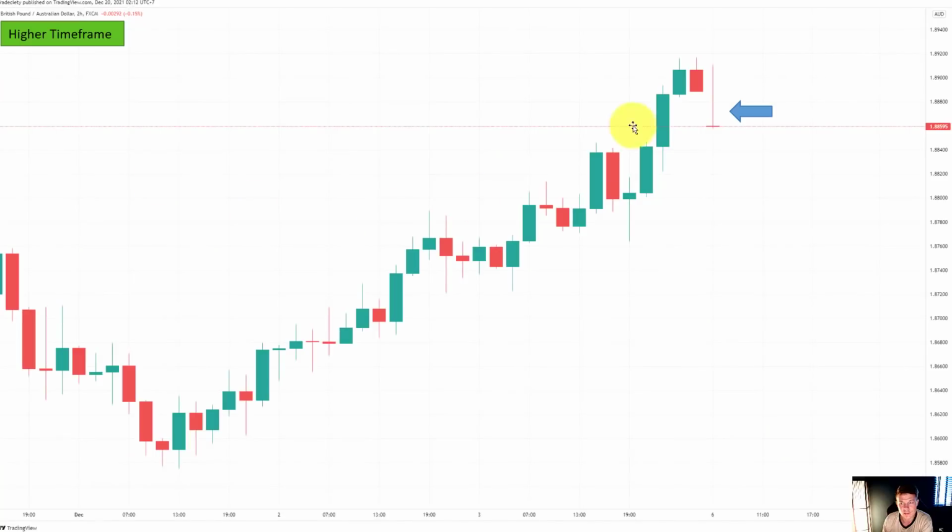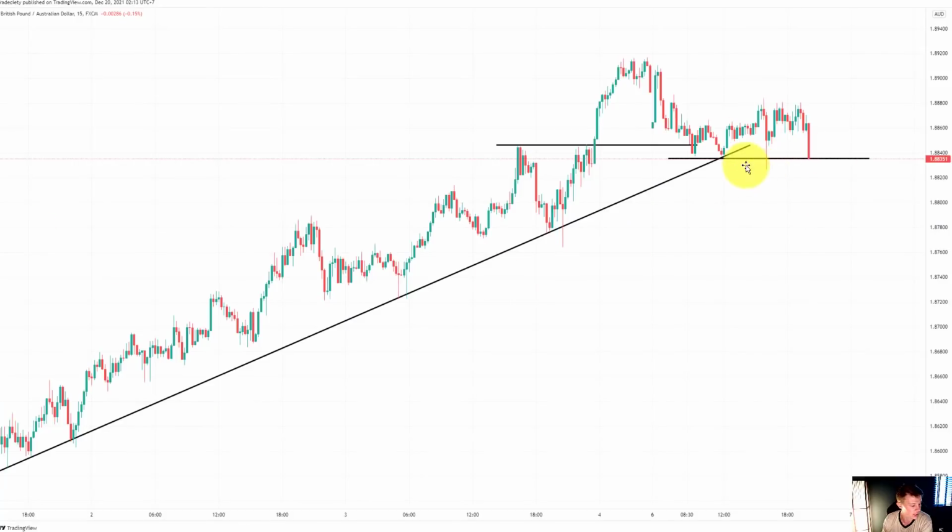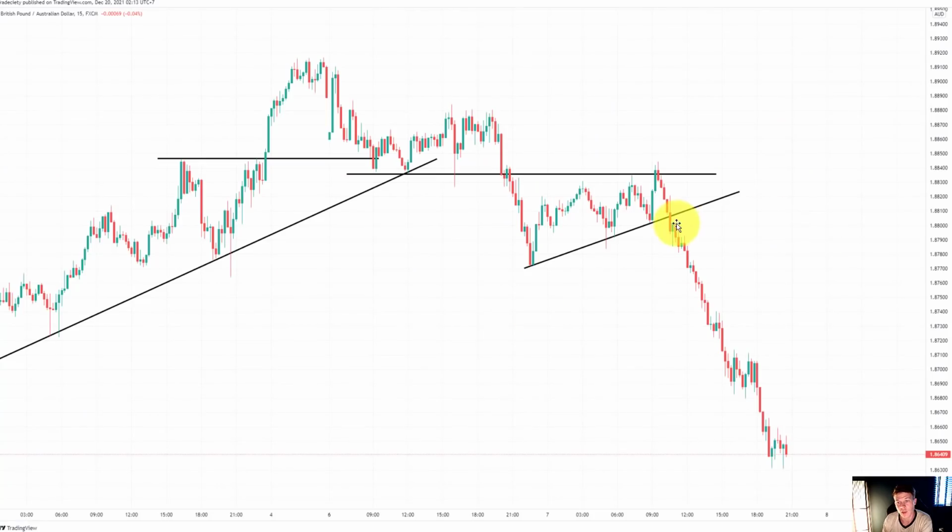It all started with this nice pin bar. We drop to the lower time frame. We make sure that we know when we want to get in and when we don't want to get in. We are very patient, we avoid fake outs, and then this is what we end up with.